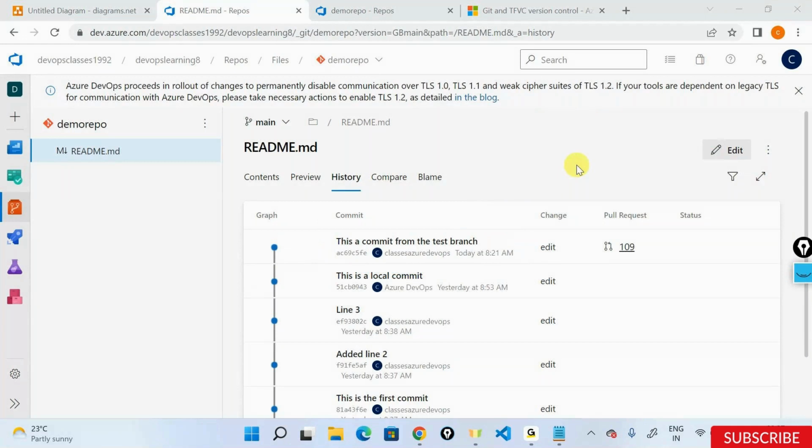We don't create any code, then why do you have to? Good question. We don't create any code, but why do you have to learn about all these things? You don't create code, but you create PowerShell scripts, ARM templates, Terraform, all these things which support the code. Even your ARM, Terraform, PowerShell, they have to be stored somewhere. They will be stored in the repository. If you have to store them in the repository, you'll also need to understand the underlying basics of Git. That's the reason we are coming to do Git out here.